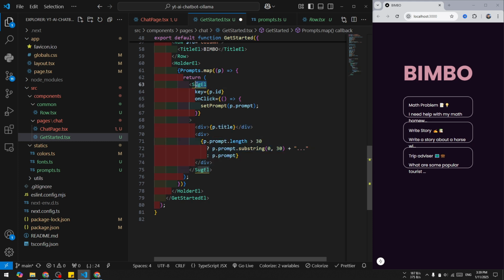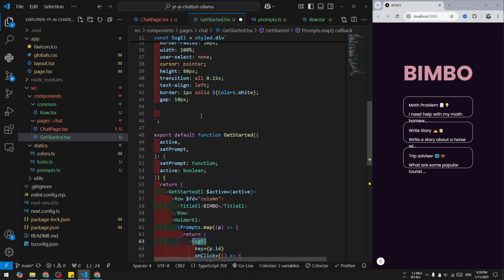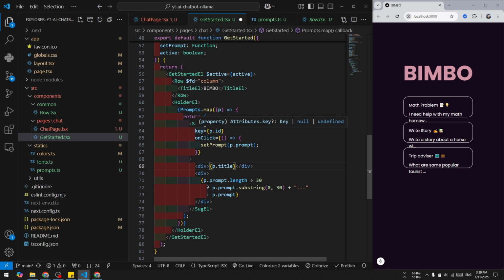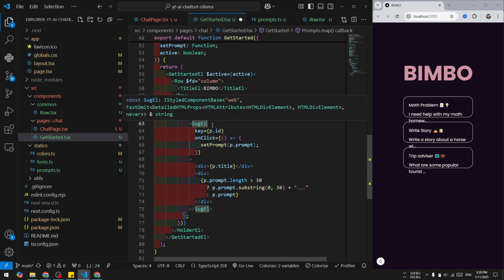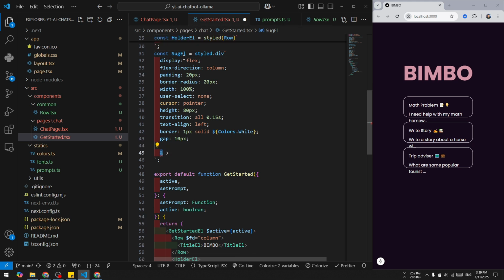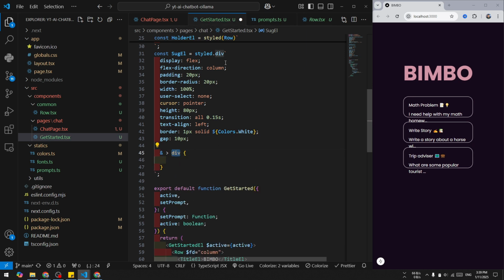I didn't give them a specific component like I did define for each one of these ones. I just typed down div, and the reason is I don't want to make it more complex than it is right now, and it's going to be more messy. So I'm just going to include the styling for these two inside this element right here, like this. So I'm going to refer to them this way. Like this one refers to the component itself, and we are going to say any div that is on there, or actually a child of this element, is going to have these styles that will be written here.